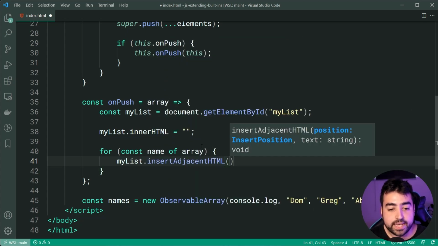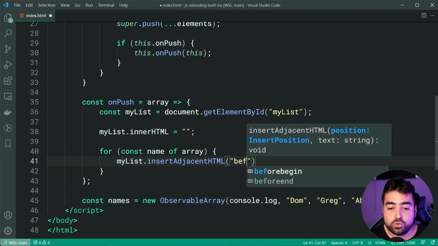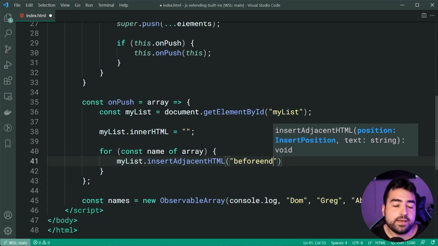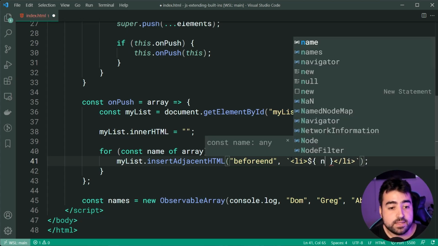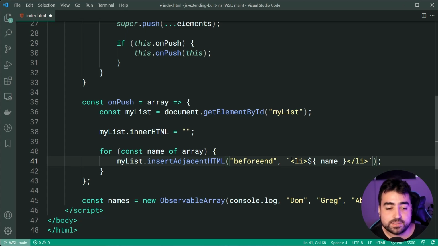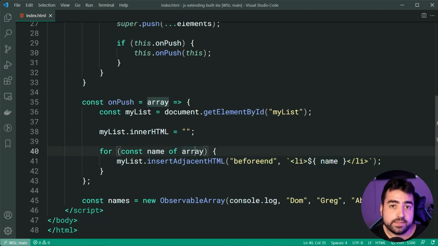We can insert a new HTML string before the end of the list, so a simple append, okay? Then, using the JavaScript template strings, the backtick near the one on your keyboard, we can just say here a new li tag and simply pass in here the name, just like that. So now, of course, we get a new list item for every single name in the array.